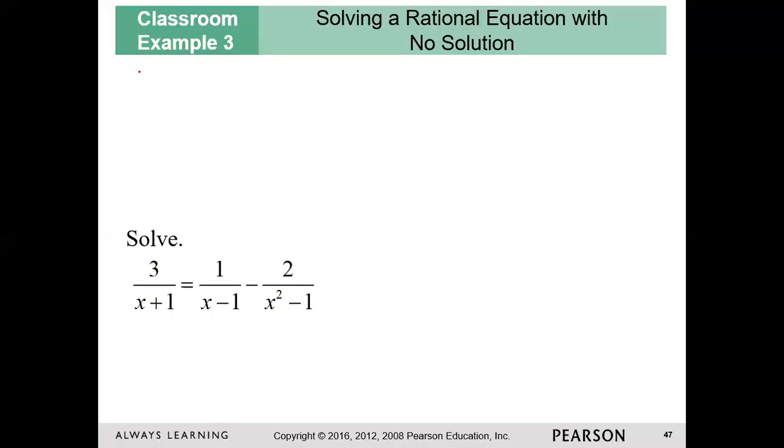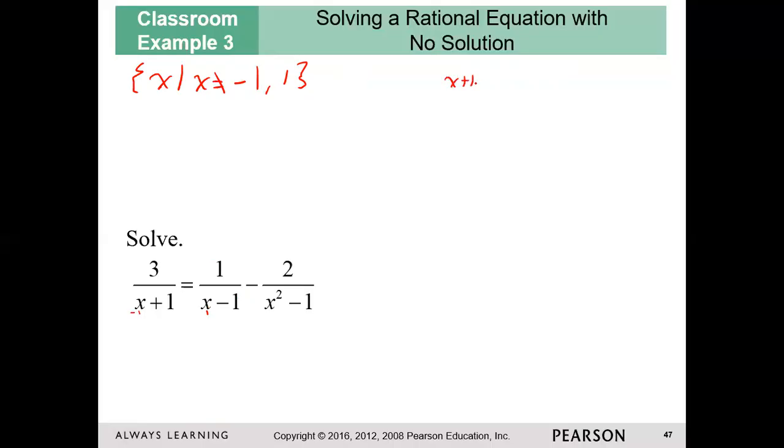So again, first things first, I'm going to go ahead and say x such that x cannot be equal to what values? So x cannot be equal to -1, right? Because -1 plus 1 is 0. So x cannot be equal to -1, and x cannot be equal to +1 either, because 1 minus 1 is 0. So these are the 2 values that are not in the domain. We want to make sure that we do that first, just in case anything funky happens a little bit later on. So again, we want to figure out what the LCD is.